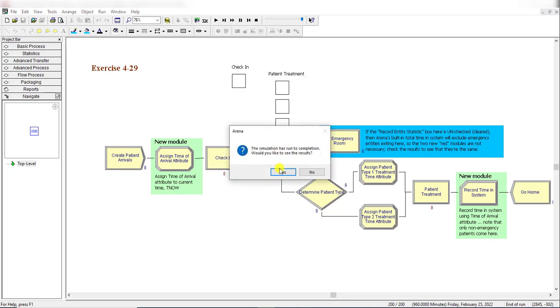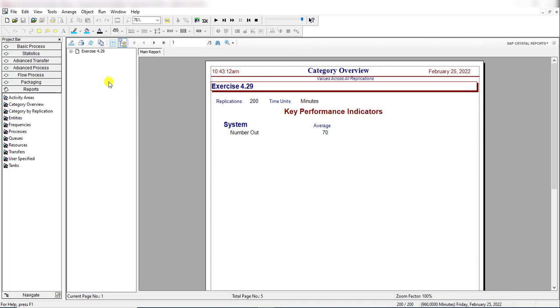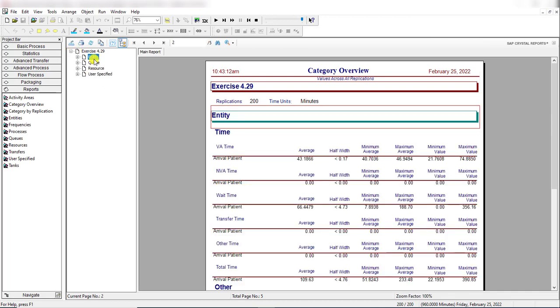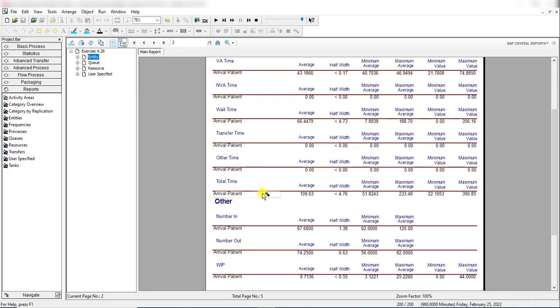Okay, so click this yes button, and here you can see the average patient system time is 109.63, and you can easily compare this to the previous exercise 4-28, where the average patient system time is 111.18 minutes.